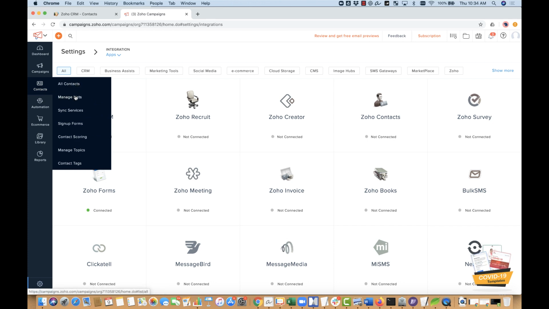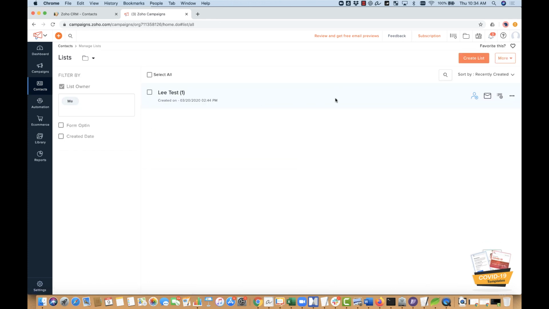Okay, so I'm going to go to Manage Lists. The terminology is really, really important here. You can see one of my colleagues, Lee, has been in here. He set up a test for something we were doing on this demo account. We're going to set up a separate list. But the terminology is super important. You have lists, and those lists are then further divided up into segments. It's also important to know that someone can be on multiple lists and in multiple segments. Being on one list is not exclusive of another.